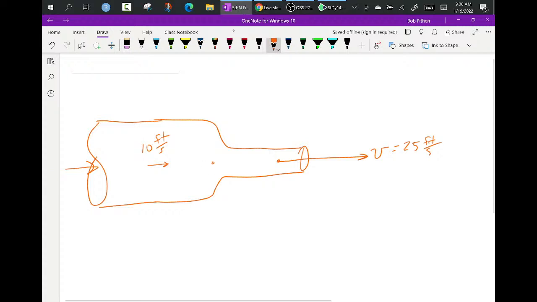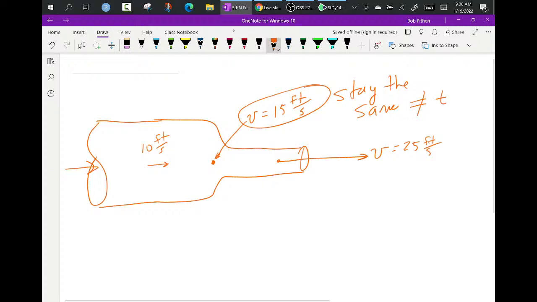Now, if you stare at a velocity at, say, this point, you say velocity there, it's got to be between 10 and 25, so let's just say it's 15 feet per second. You stare at it over and over, and it stays the same, i.e., it is not varied with respect to time. But you might conclude by staring at it and saying, oh, velocity does not vary with respect to time, so therefore the acceleration is equal to 0. You would be wrong in that assumption.